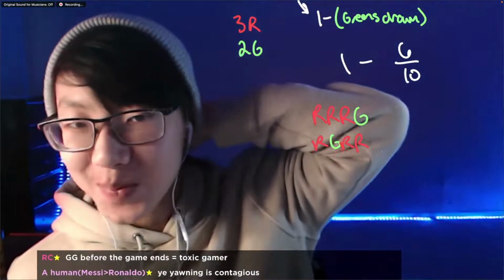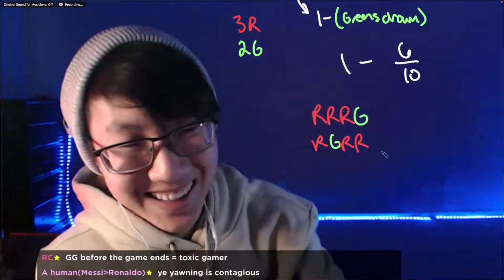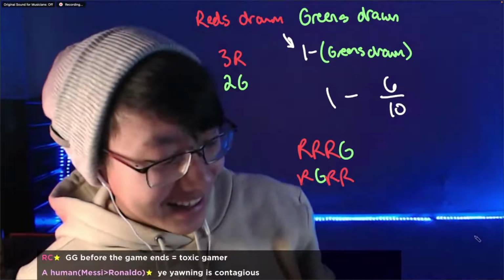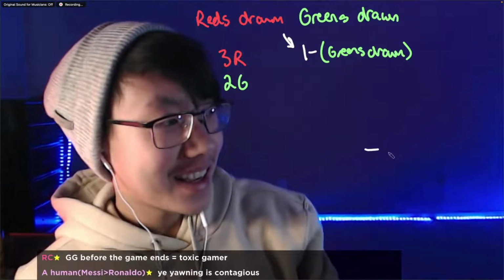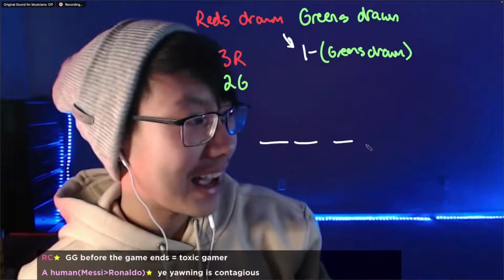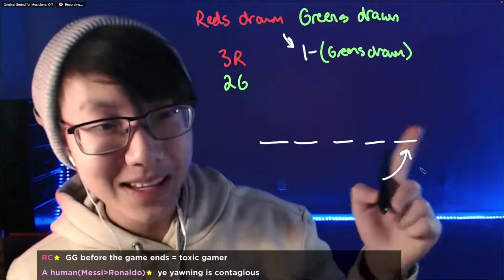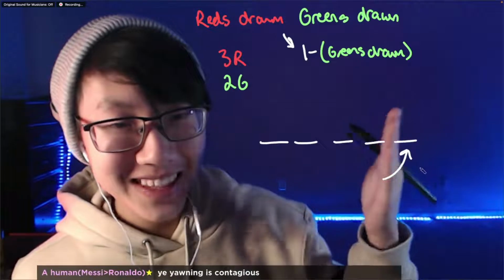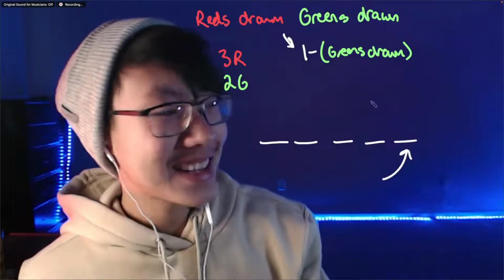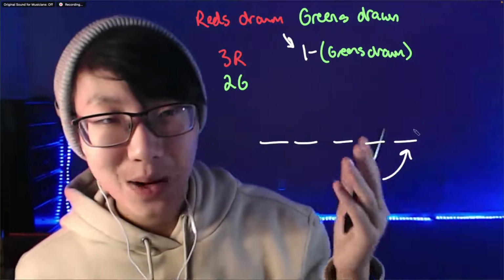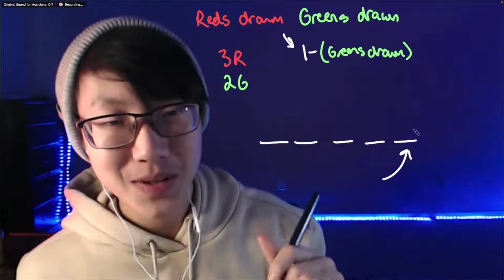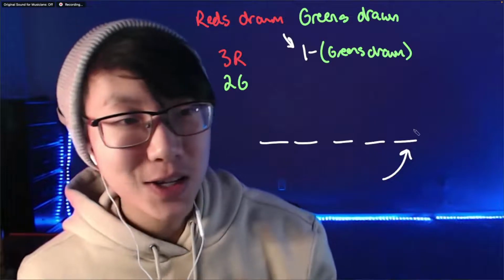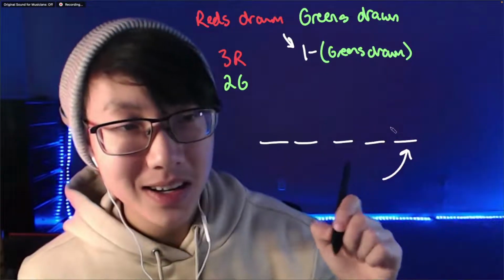Oh, I just realized. Okay, an even faster way to do everything, thinking out loud. In these 5 spaces, there's guaranteed to be something in the last space. I know it sounds obvious, but the last one has to be red or green. And since I said that the game is a battle of whether the last red or the last green comes first, if you show up in the last spot, well, obviously you're last. So as long as you don't show up in the last spot, you win.